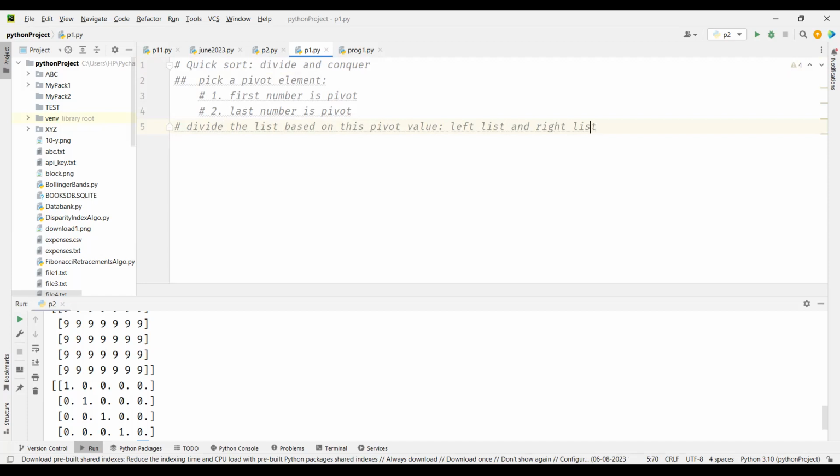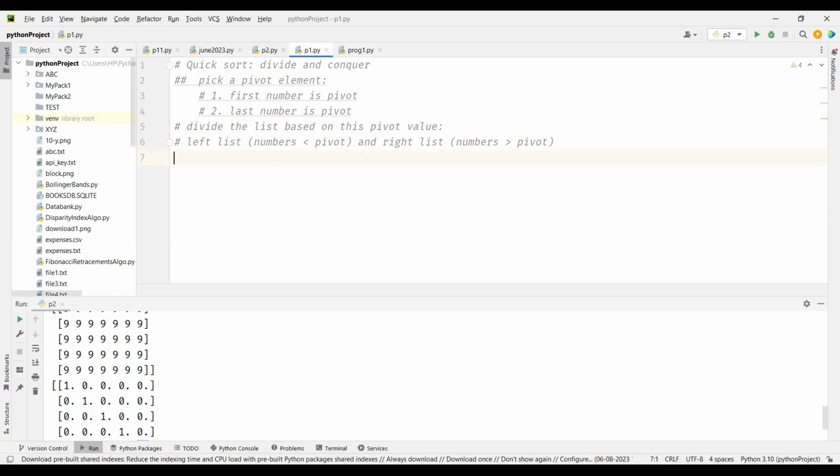The left list has numbers less than the pivot, and the right list has numbers greater than the pivot. Keep doing it till you are done with all the elements, and it will be sorted.